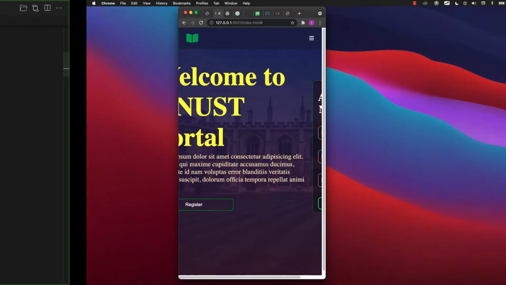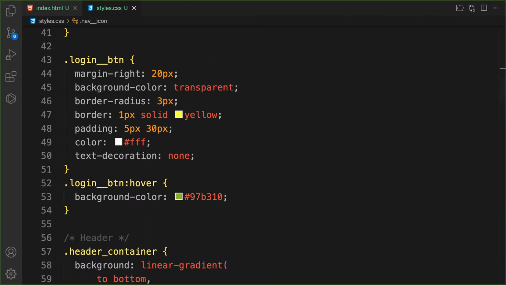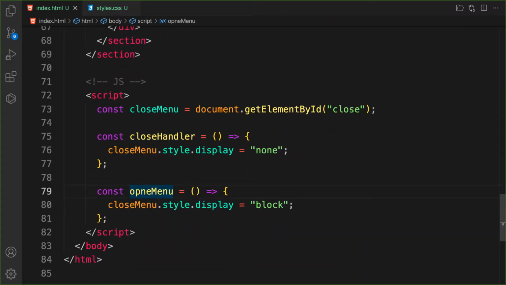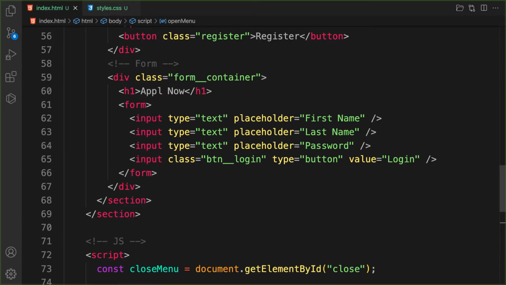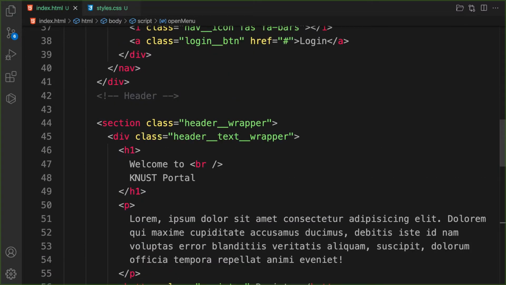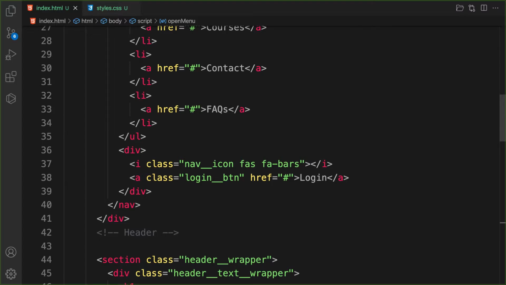The same process. Let's come here and add this event called, is it open? Sorry, typing mistake. So open menu, and where is the hamburger icon? This one.